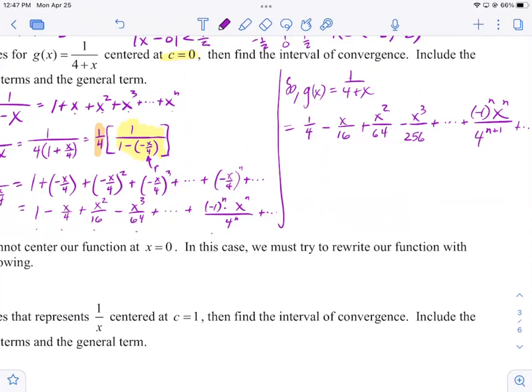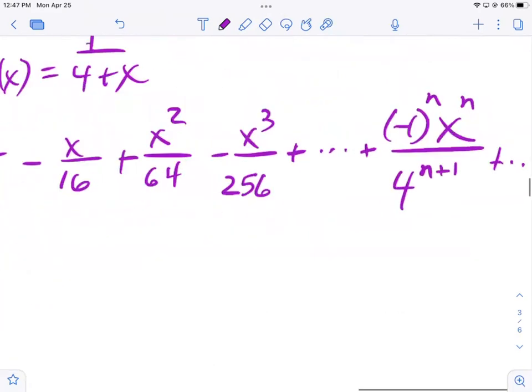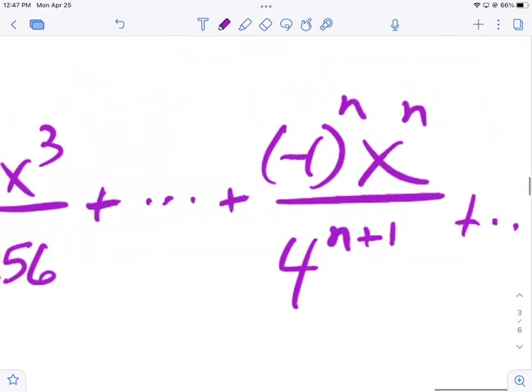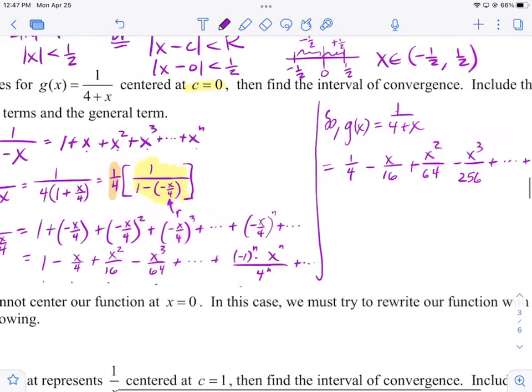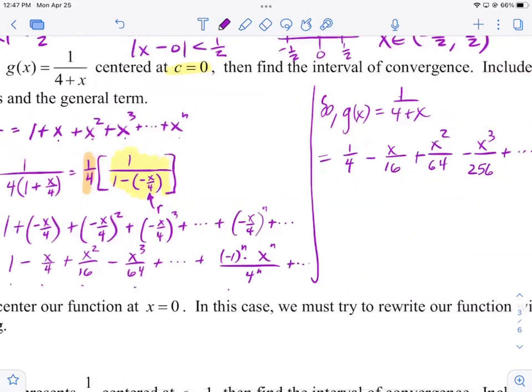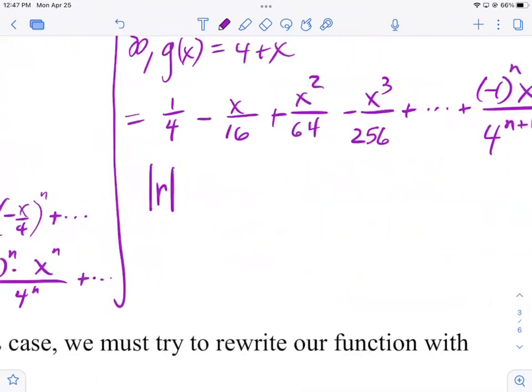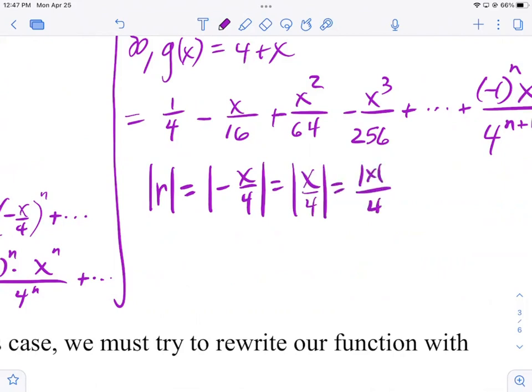Now, if we want to find the interval of convergence, I could either A, do the ratio test on this without the alternator. Remember, the ratio test is test for absolute convergence. And then test the endpoints, yucky, yucky, gross, gross. Or I can say, oh, the 1/4 doesn't matter. This is just a modified geometric series where the endpoints don't matter. So the absolute value of r, which is the absolute value of x over 4, which is the absolute value of x all over positive 4. You could have skipped maybe that middle step. It has to be what? Less than 1.